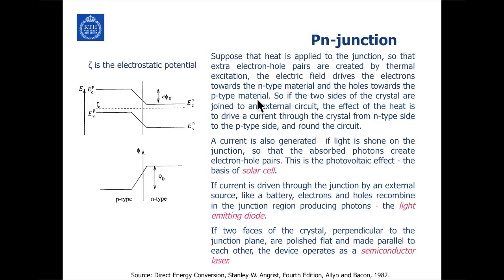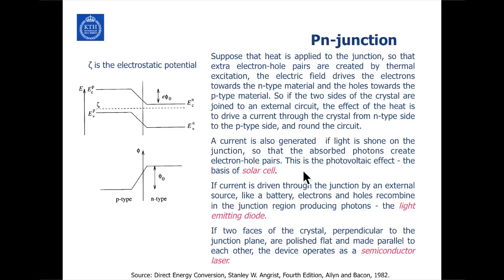So, a current of course is generated when you impinge the photons on the junction. So, essentially the photons will dislodge the electrons from the valence band and create a hole. Then these electron hole pairs will appear, and that is essentially the basis. Then you get the current which we just saw in the previous slide, and that's essentially the principle for the solar cell. So, in the solar cell what we do is we apply the light and we get electricity.